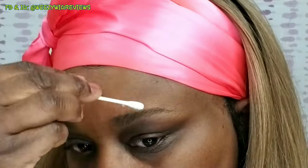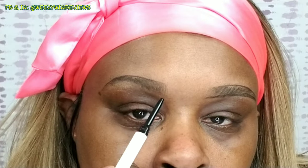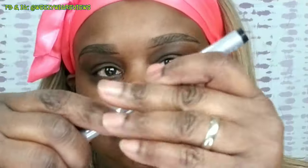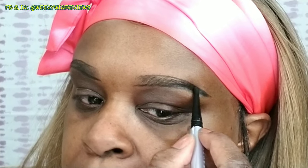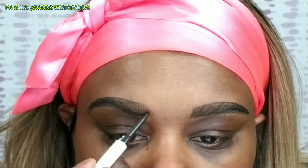Just kind of brush it through your eyebrows, let it dry — you saw me use a little hand fan to dry it — and then I cleaned it up with a Q-tip with some alcohol so it doesn't have any residual Got2b Glued above my brows. If it does, when I go in to line with the pencil, it kind of skips around and I don't get a straight line. This is the Fenty Beauty MVP brow pencil — it's very creamy. I use it in two colors: Cousin Black and Soft Black.